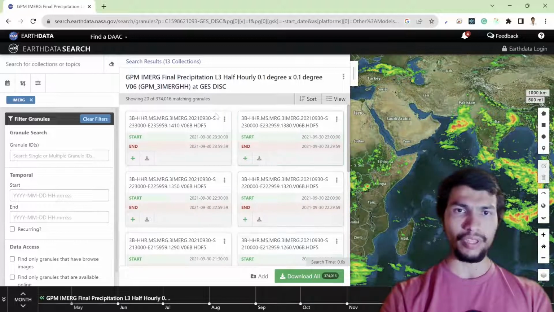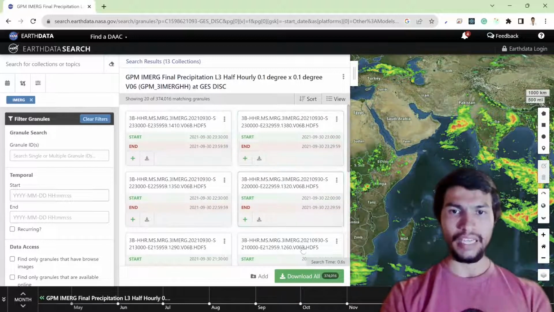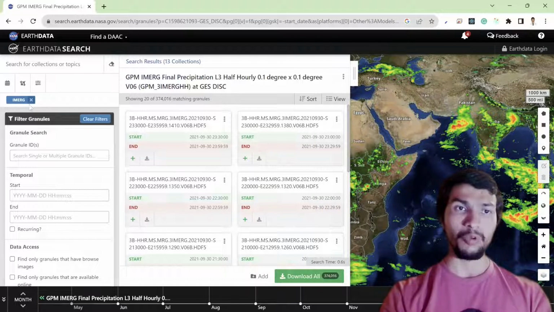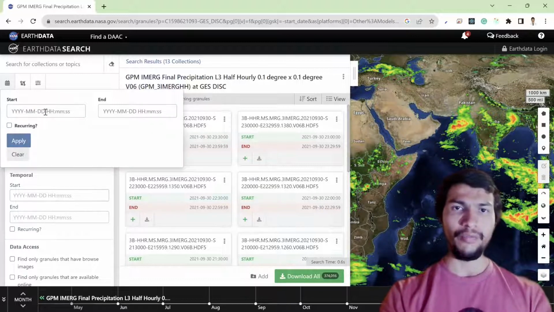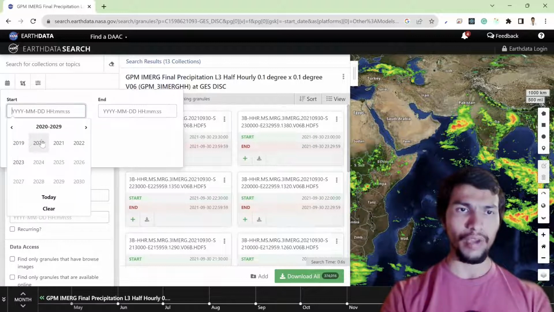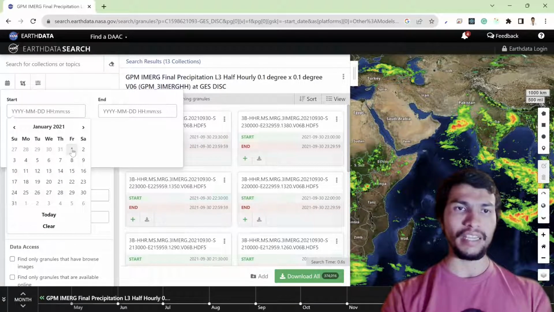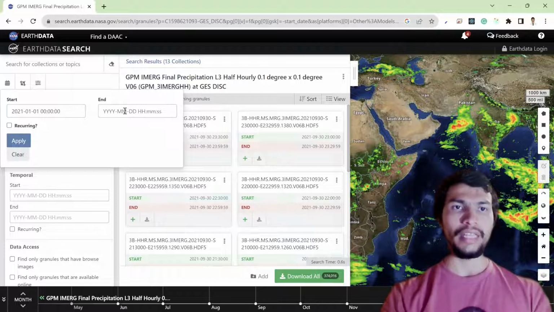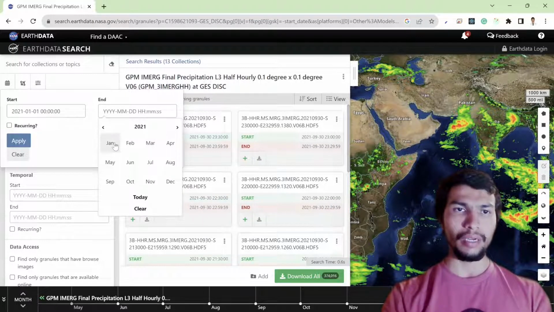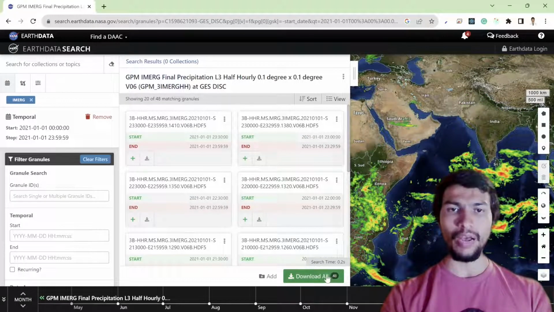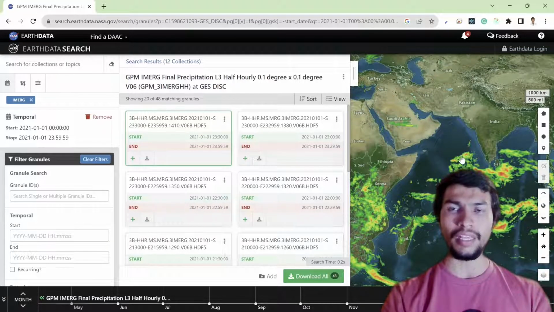After that, of course, there are lots of datasets available. You can see 374k datasets available, but we don't want all of them, and it's a very big file size for me. So I'm just going to show you how to download maybe only 1 day of data, from 2021 January 1 to 2021 Jan 1, with the time 23:59:59. That means a 1 day dataset, because I don't want to download all the images, because it's global coverage. That means all the Earth is covered with this data.